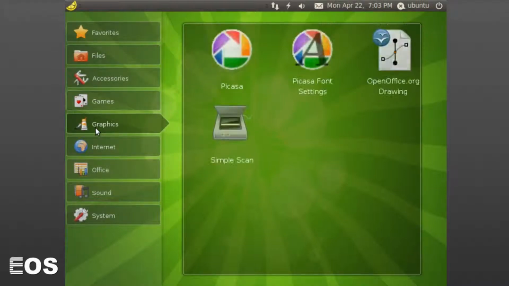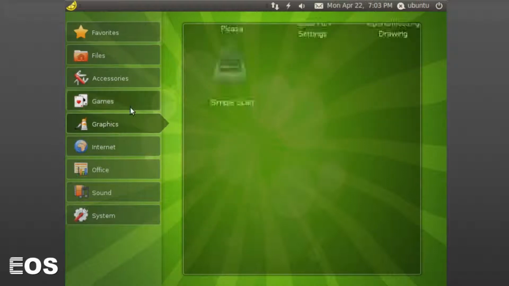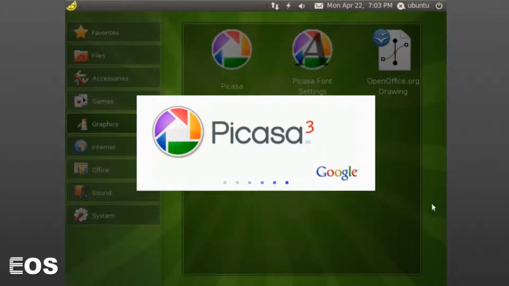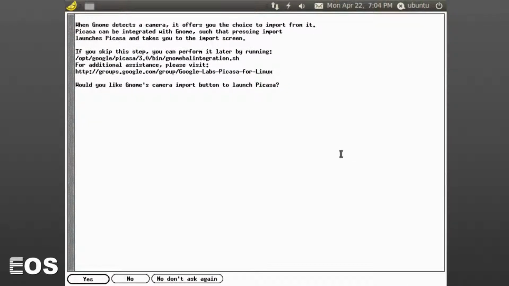Now graphics. I've already shown accessories. Picasa, a Google application which is now called Google Photos.